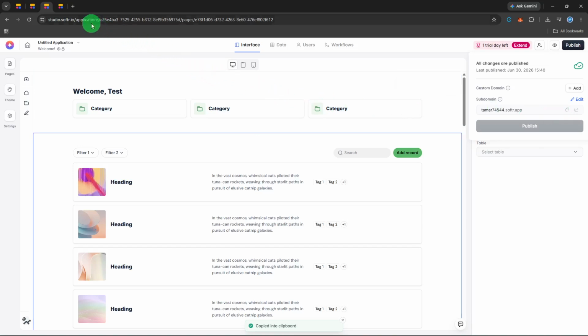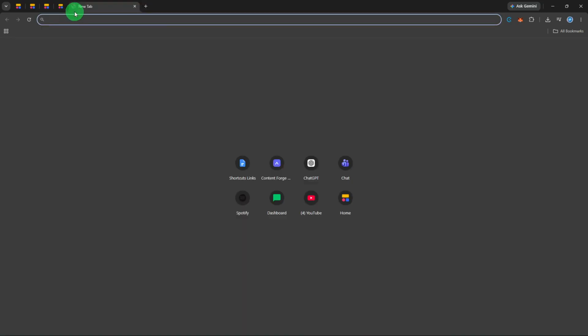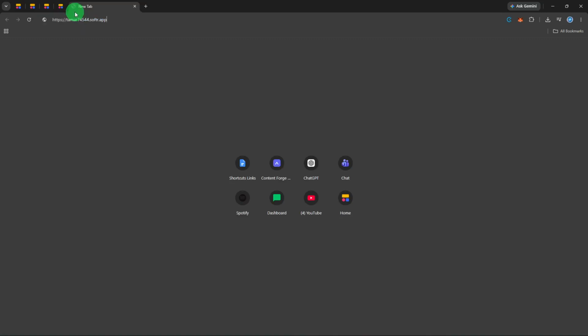Next, open your preferred email service, messaging app, or any document where you want to place the link. For example, you can open Gmail, Slack, Microsoft Teams, or a simple text document for your notes. Click into the body of the message or the text field. Then paste the copied link by right-clicking and selecting Paste, or by using the keyboard shortcut Ctrl+V on Windows or Command+V on a Mac. The URL will appear as a clickable link in most modern messaging apps.